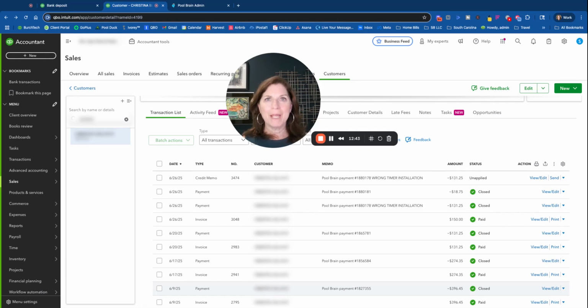Okay, now that the credit memo has been created, it's dated the same date as the payment. So we see the $131.25, the $131.25. We see the same message, but the payment was applied to an invoice because that's what the automation did. But what we really want to apply is a credit memo. So here's the part that's different from what you've seen before when it's already been applied to an invoice. The first thing that I will do is disconnect this payment from that invoice. In order to do so, I click the View Edit button on that payment.